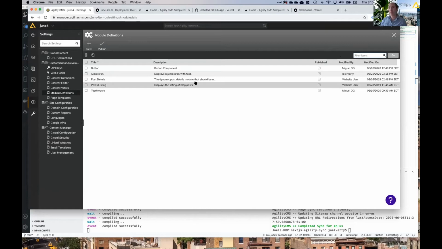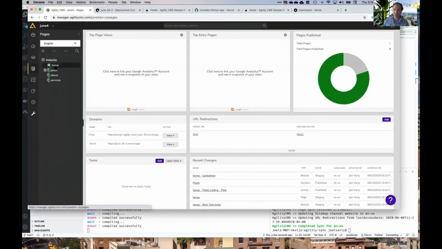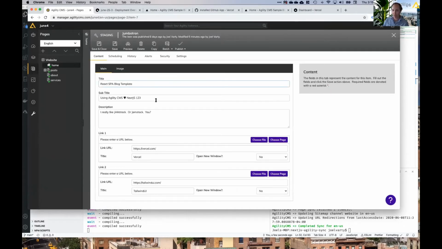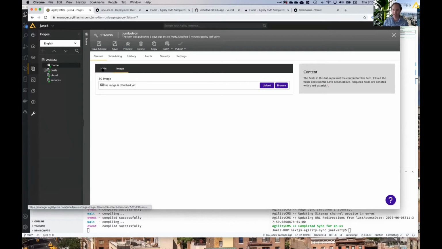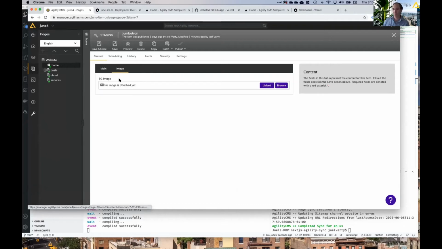Okay. Jumbotron, we added the image. All right, back to pages. Can't wait to have that icon changed. Here we go, Jumbotron. Okay, let's go and pop an image. Oh wait, we have tabs now. Check that out. If you have a lot of fields on your form, I recommend using tabs, or not if you like to scroll, but sometimes it's nice to have tabs.